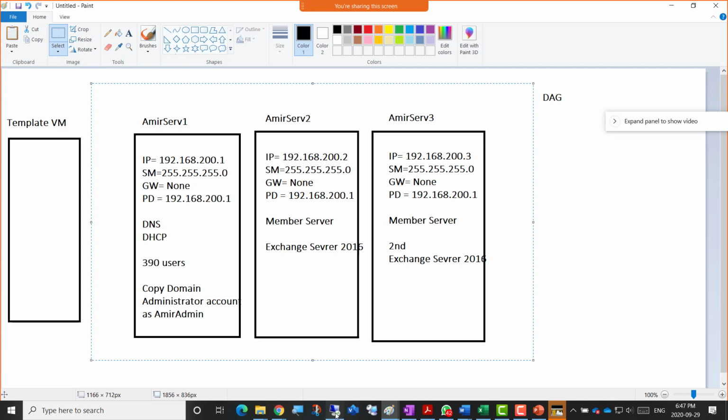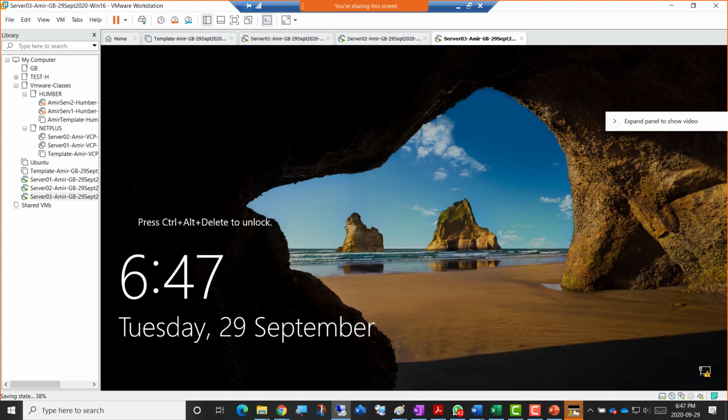So let's do it. Okay, guys, so here I'm going to go to server 1, and I'm going to log in after taking the snapshot.